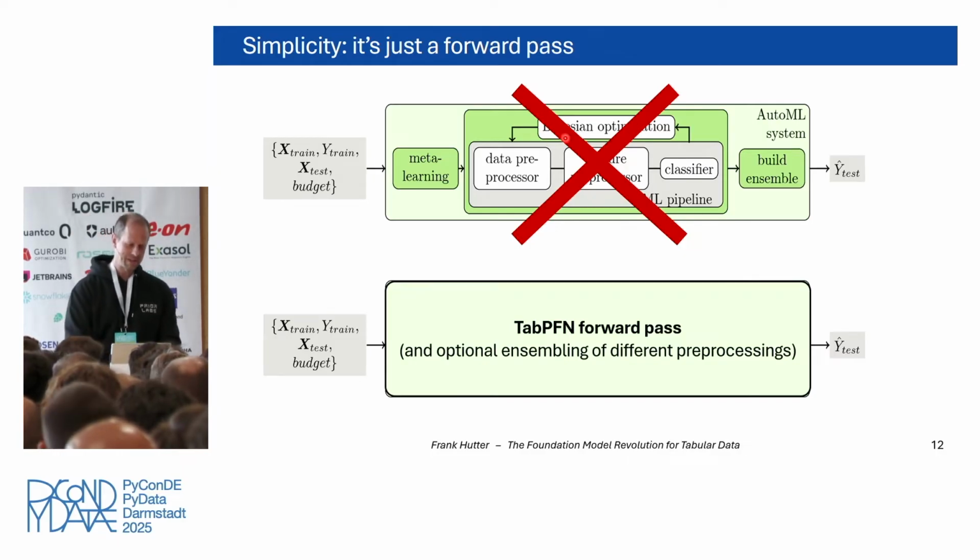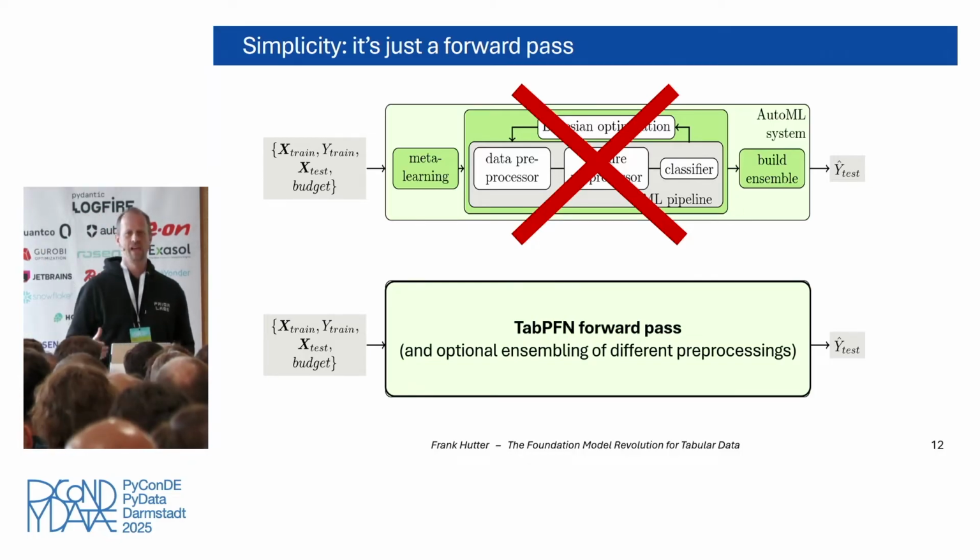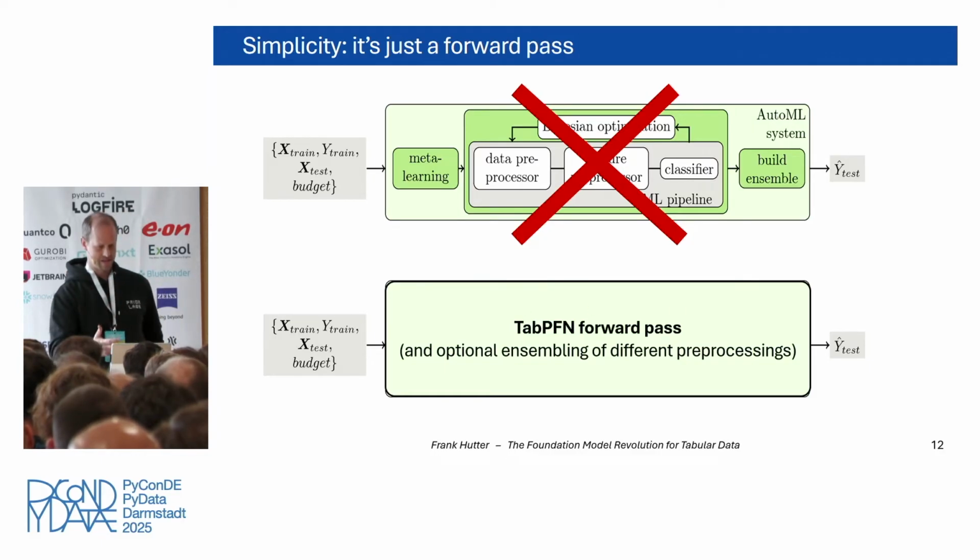We had these Bayesian optimization procedures, hyperparameter optimization of the data pipeline. Like, for example, scikit-learn, we built auto-sklearn, wrapping around scikit-learn, doing meta-learning over different data sets, doing ensemble building at the end. And it was this complex beast. And actually now, with TabPFN, you just do a single forward pass, and it outperforms the decade of work we've done in AutoML.